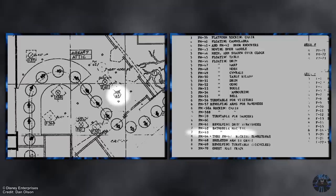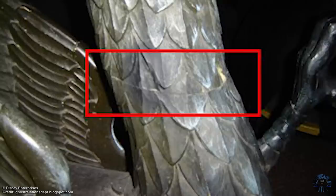However, one effect that was installed has been shrouded in mystery as to whether it was ever functional: a falcon-shaped banister that seemed to follow vehicles traveling through the music room to the grand staircase. Schematics show this illusion in detail, and even almost 50 years later the banister shows markings to prove it's still on the ride. But when and how long the movement has been abandoned is unknown.